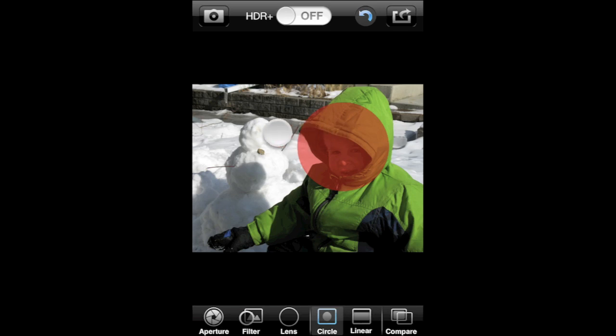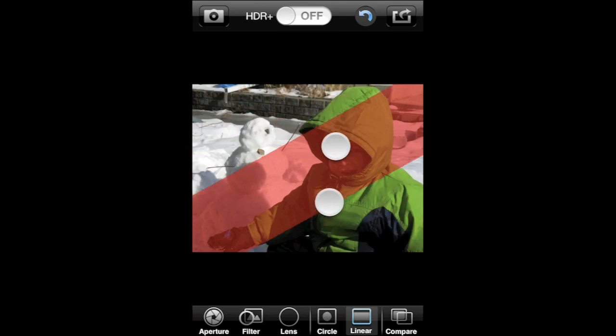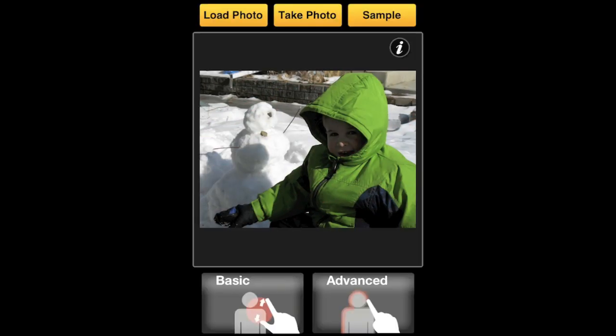Now basic, you get a circle and you can make it smaller and bigger, and you can move it around to whatever you want to keep in focus. You can also make the circle a linear line. Choosing basic really doesn't give you a ton of control. The real beauty is with advanced.